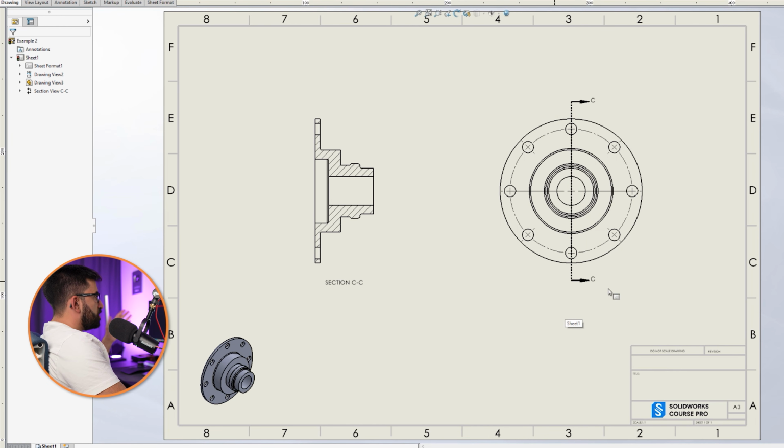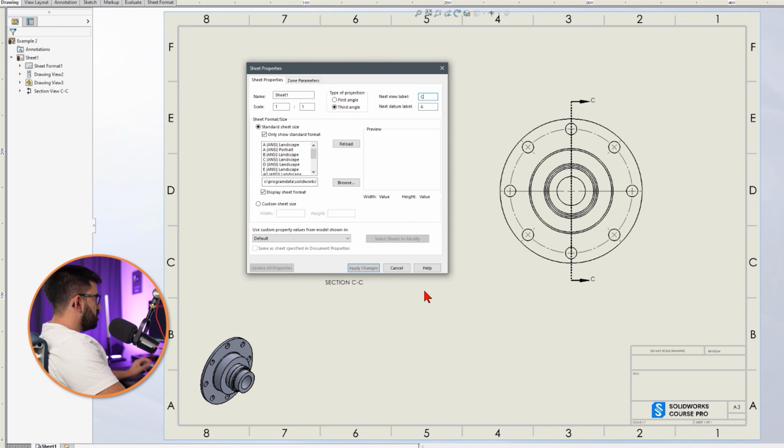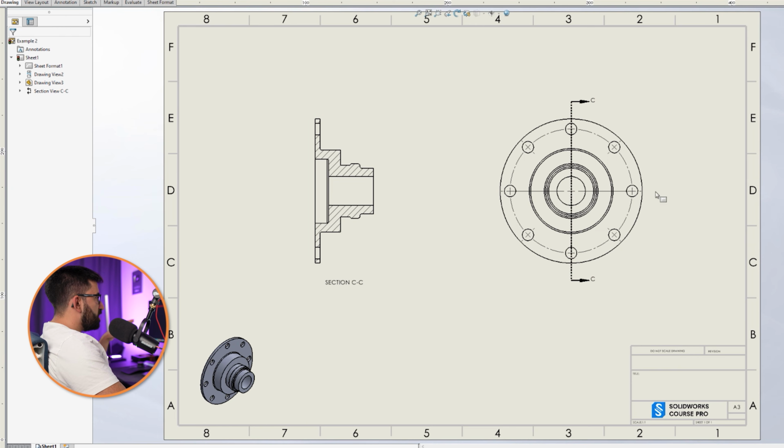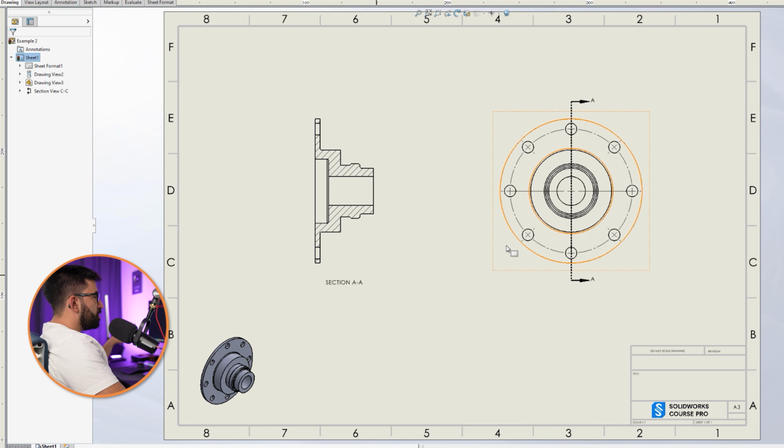One issue is this is my very first cross section and by default should be section AA, not CC. So why is it CC? Remember when I did this a couple of minutes ago, it was set on C, I believe. Now it's back to D. It should have been on A, but it's too late now. So what we do is double click on C, make it A, and everything will be okay. And from the next one, take care of this.